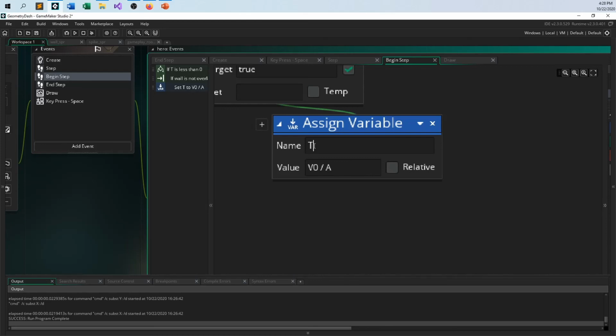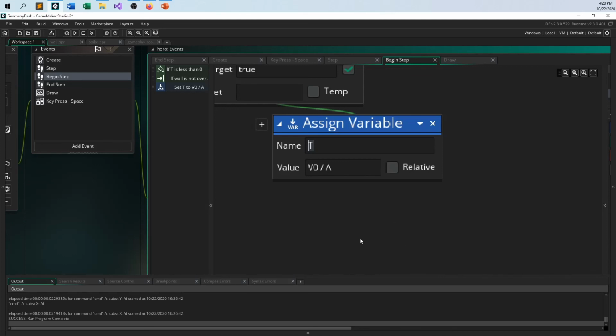But what happens here is by doing v0 divided by a, you've essentially put the character at the apex of the jump, which means that all the character can do is go down. Because when I fall off something, I don't jump, right? I fall. So by setting the t value to the apex of the jump, think of a jump like this, right? If you can see this on the screen, I jump. Basically, take me to this point here, so that when I start, all I do is fall.